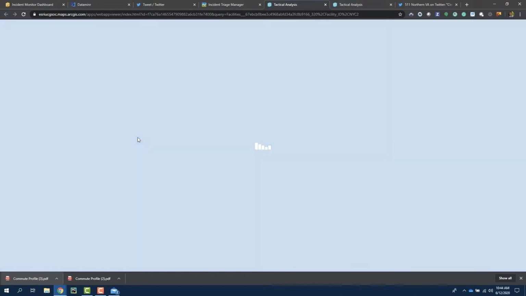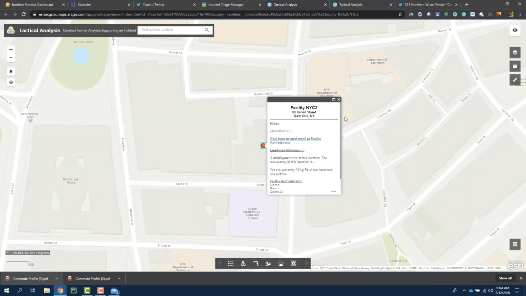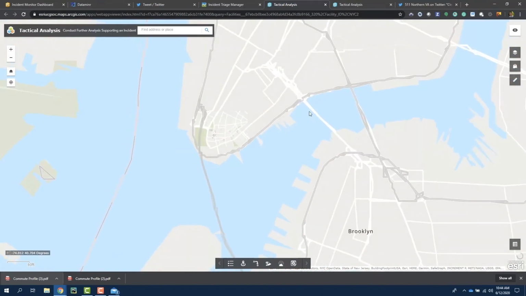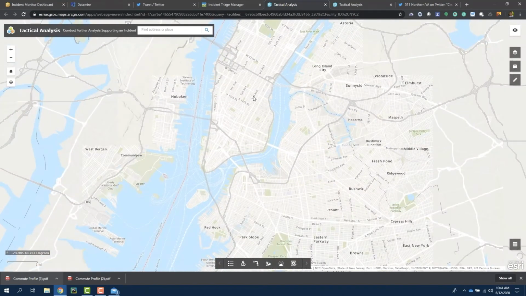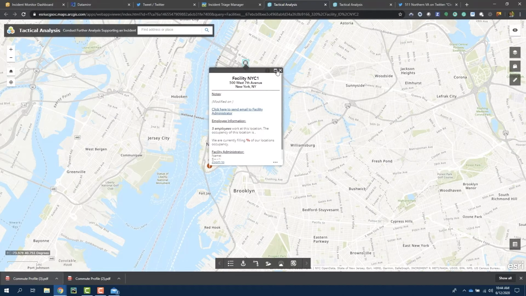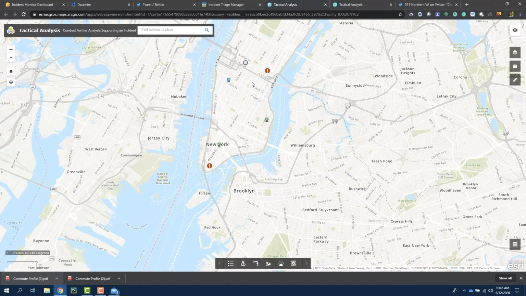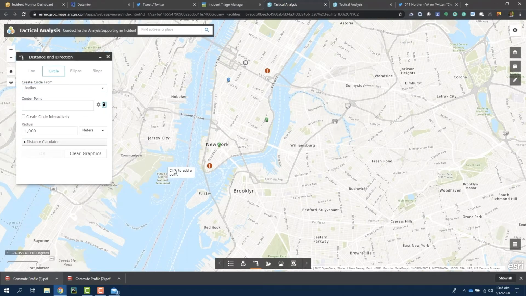And what I want to do is just perform a tactical analysis, just create a few buffers to understand some basic information around the protesters and our actual scenario inside of New York City. So zoom out, notice that I have 2 different locations in New York City, here and here, and then I also have a third location, NYC, but this location is not affected. So essentially I have 3 locations, but only 2 are affected currently. So with this information, let's just do a distance and direction around a few of these to just understand exactly what's happening.